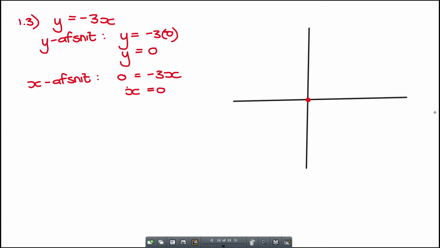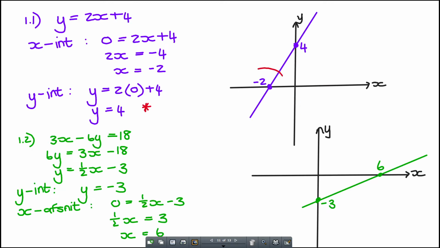Okay, so your line, it might look a little flatter, would look like that. When we have something like this in the test, you are going to get a mark for going through the origin, because you gave a coordinate on your line. But when there's no coordinates, in our previous one, let me scroll back, here you can see I showed you there and showed here. I can't just, I had at least 2 things that I showed you every time.